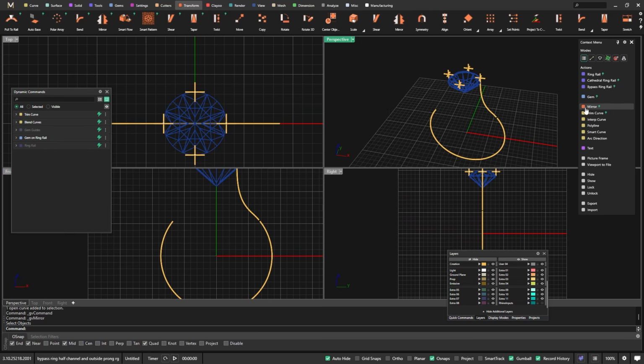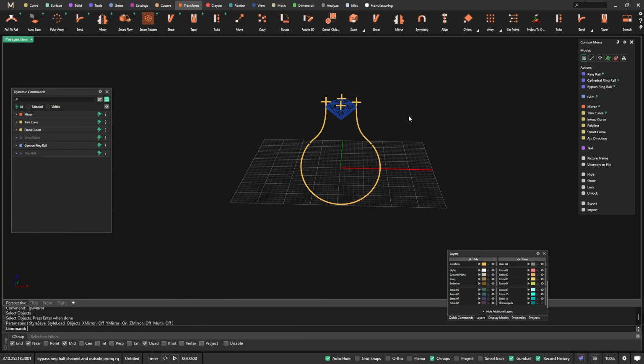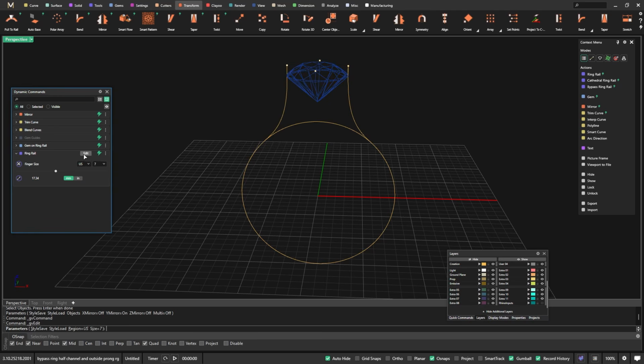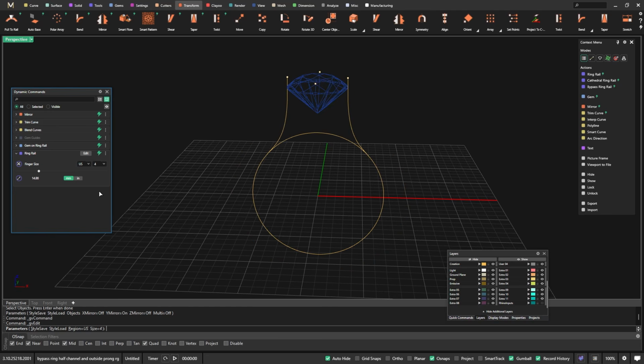So now what I can do is I can select this, and I can select this, and then right click, and it'll select it over to the other side, right? And that's all mirrored. And the reason why I'm doing it this way is, even though I have that gap in there for right now, because it's tied to that stone, if I go into my ring rail, well, edit, and I change it to a size 10, you can see it updates. Everything will update. Let's take it down to a size 4. It's still updating with everything, right?